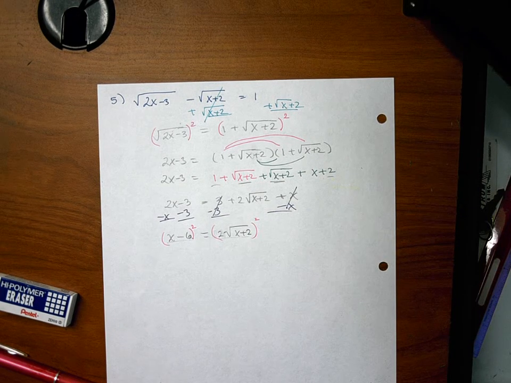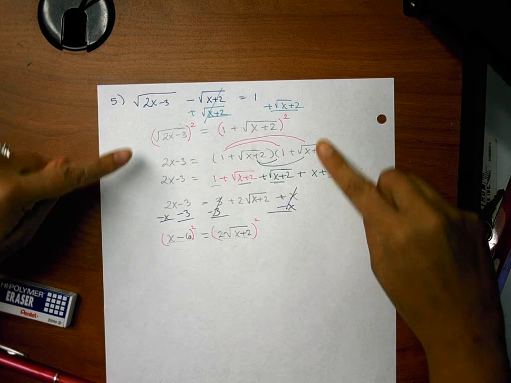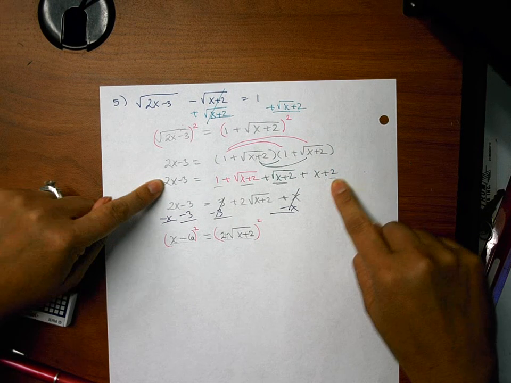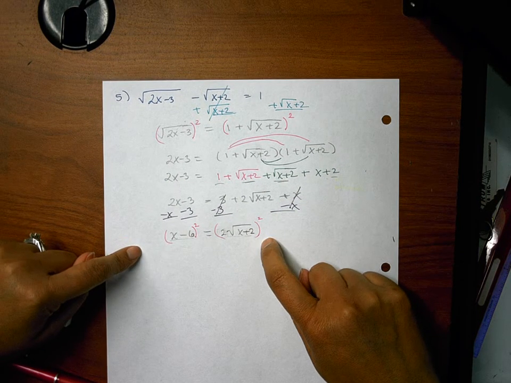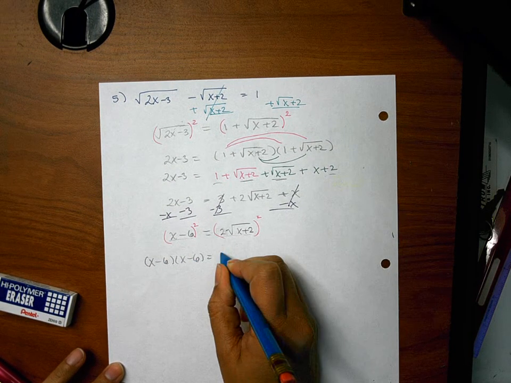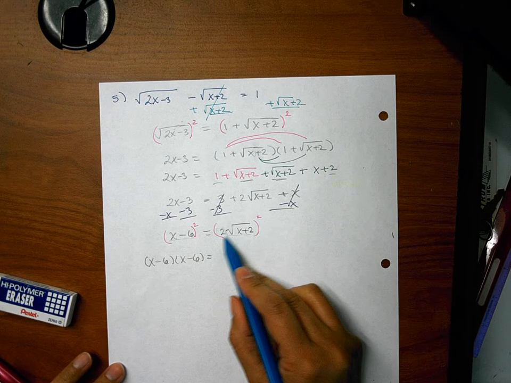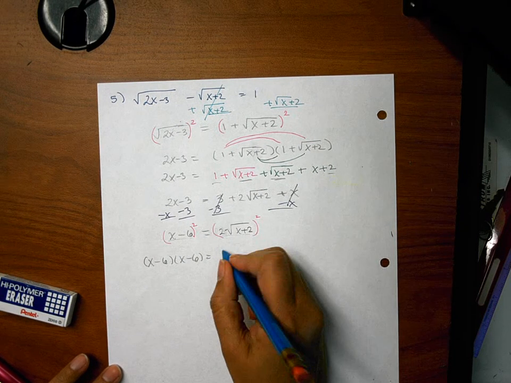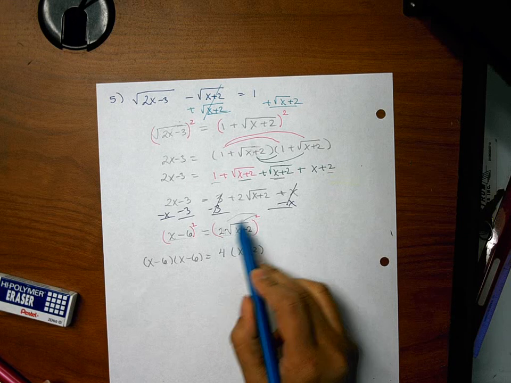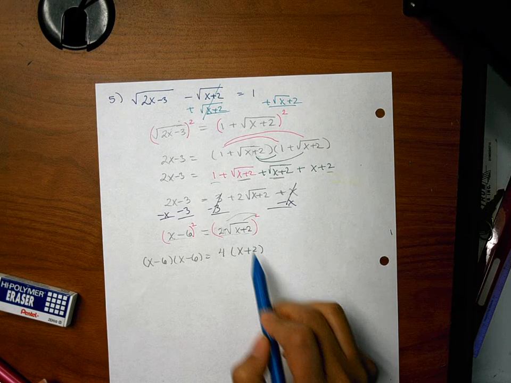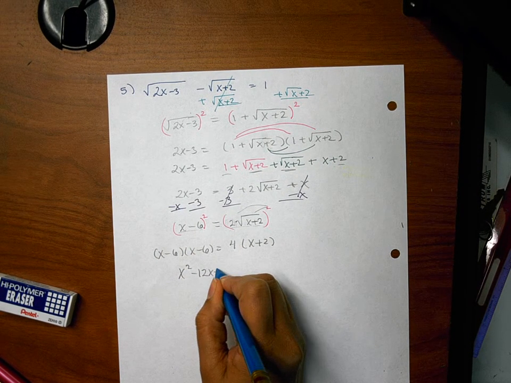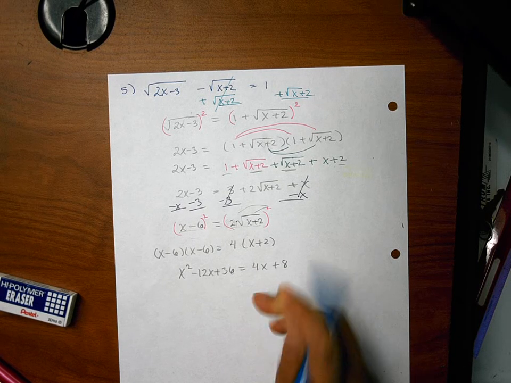Now you can see already why this is going to be more of a complicated problem. I squared both sides here, simplified, still have a radical, so I have to simplify more, isolate the radical, square both sides, and here I do have to do another double distribution. Yes, you'd be expected to do something like this on the test. When I square, I'm doing 2 times this radical times 2 times the radical, so it's 4 times x plus 2. Or think of it as distributing because it's multiplication. 2 squared is 4, radical x plus 2 squared is x plus 2, and we double distribute. X squared minus 12x plus 36 equals 4x plus 8.